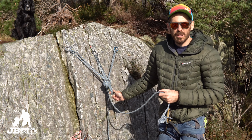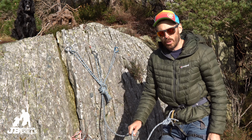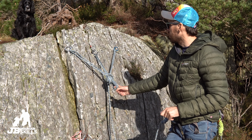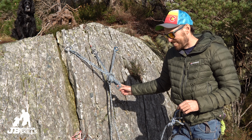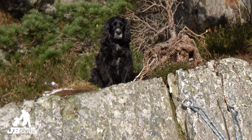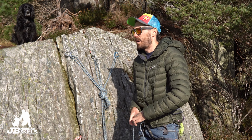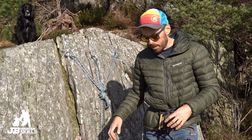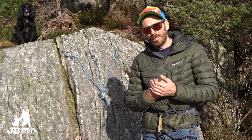If I'm on a, you know, a sketchy ledge, then I can clovitch into these master points. Sometimes I might enjoy actually a bit of movement when I'm direct belaying off there. Depends very much on the circumstance, doesn't it? Remember, loads of ways of doing these things. I've shown you some, and even those, there's variations on those and combinations of those. But if you've watched part one and part two, I think this one will make sense and hopefully tie up a few loose ends. I hope it's been useful.